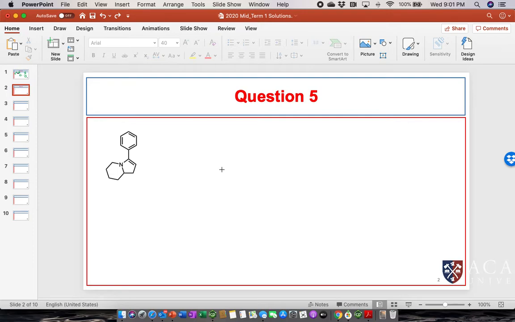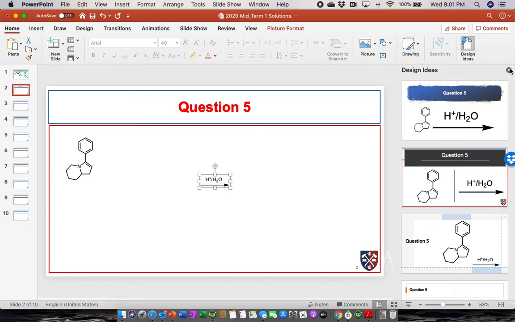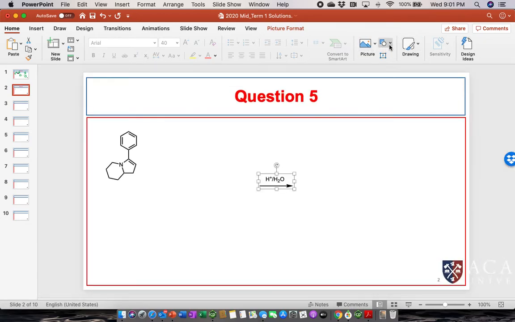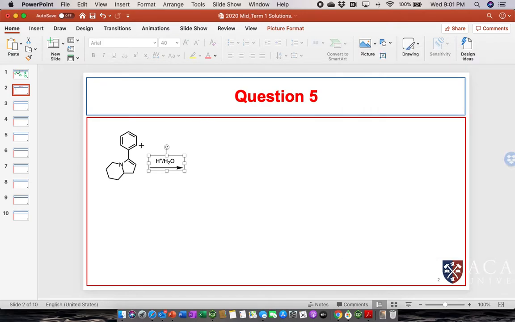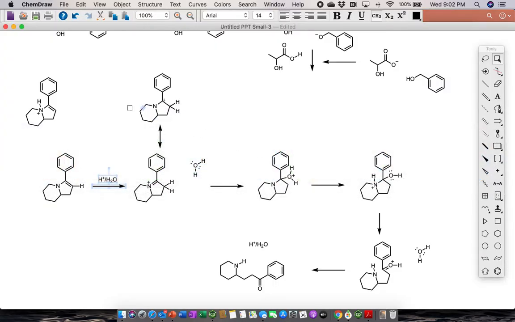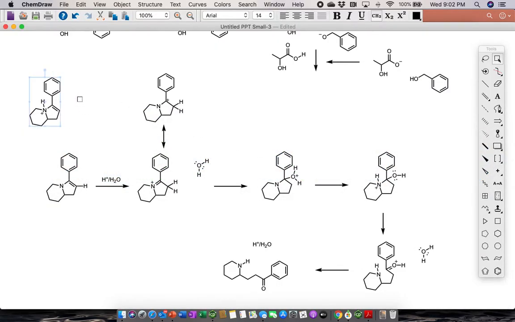So it's a hydrolysis, and it's acid-catalyzed. The first thing we want to think about is the fact that we have water and we have acid. Now, I suppose the thing that we're going to think about is nitrogen is fairly basic and we can protonate our nitrogen, and if we're to do that, we would end up getting this species right here.